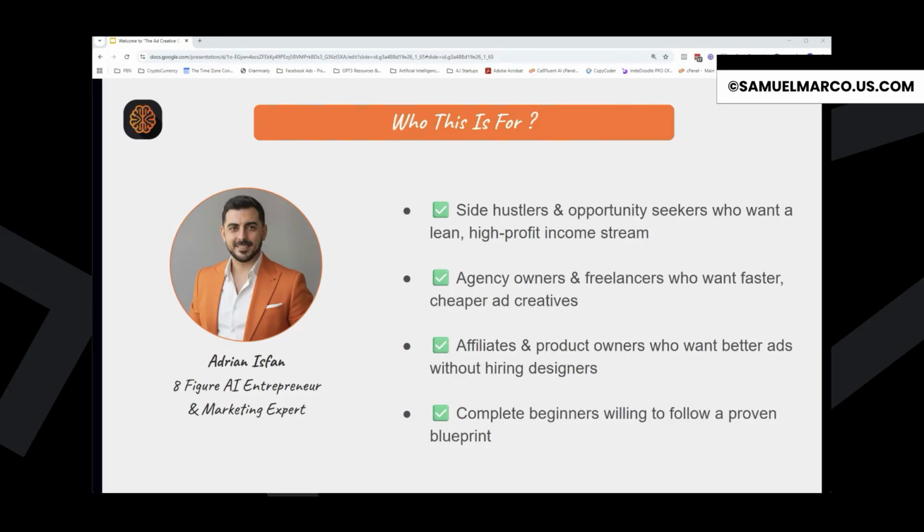If you already have some kind of agency or freelance gig, or you're offering services to local businesses and you're tired of waiting for designers or paying them a fortune to create your creatives, you're going to love this. If you're an affiliate or a product owner and you just want to get better at creatives, or at managing a creative team, and promote your own stuff, you're at the right place.